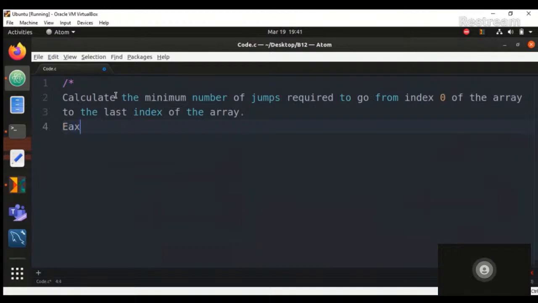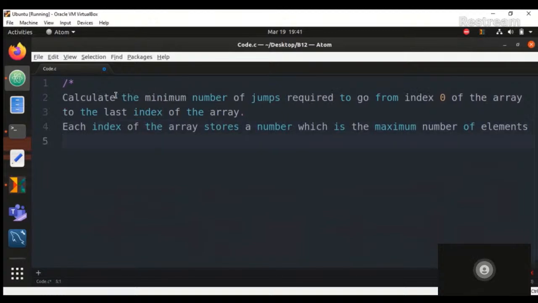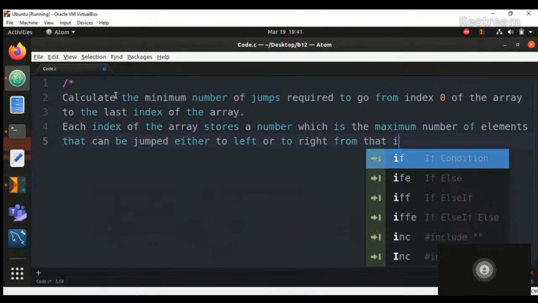Now the condition is each index of the array stores a number which is the maximum number of elements or maximum number of nodes that can be jumped either to left or to right from that index.